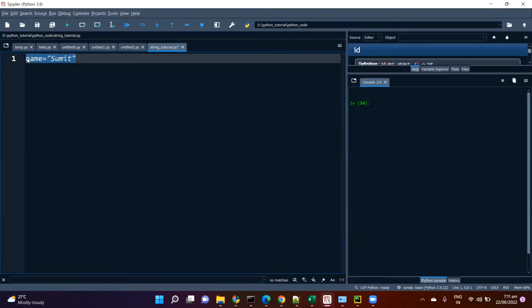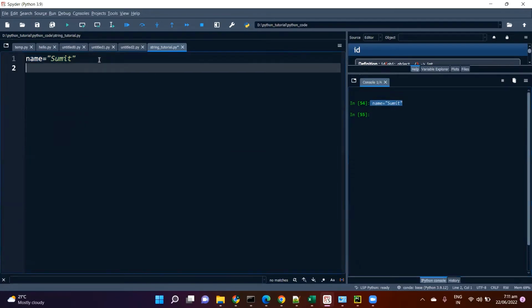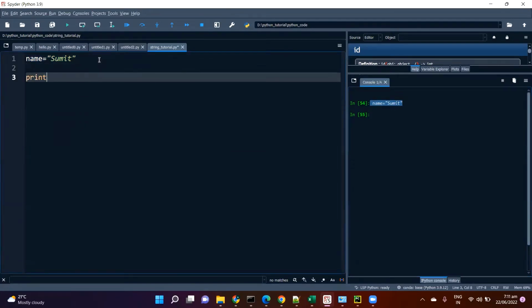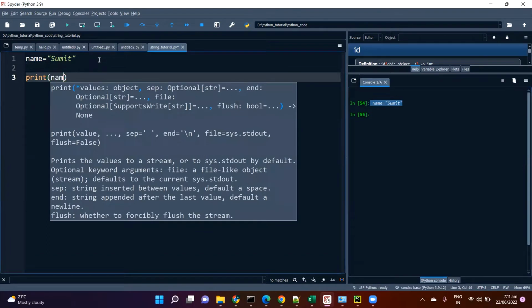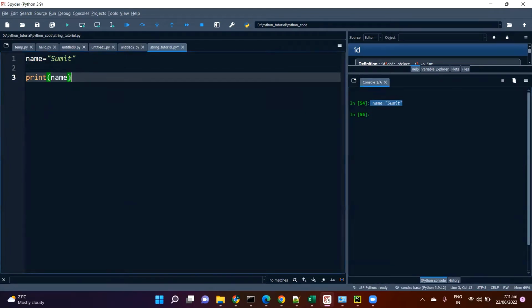If you select it and run it, it will give you the variable name. So just print it. Name. So it is giving me my name.